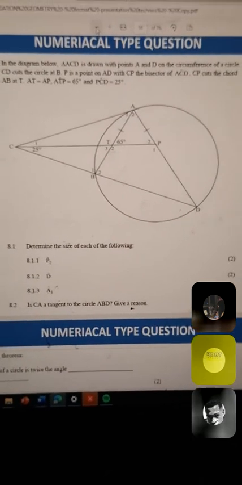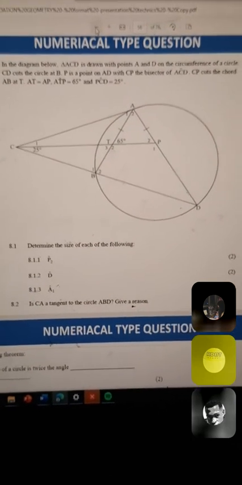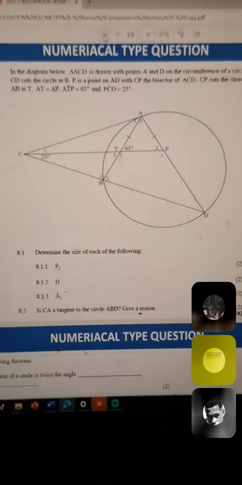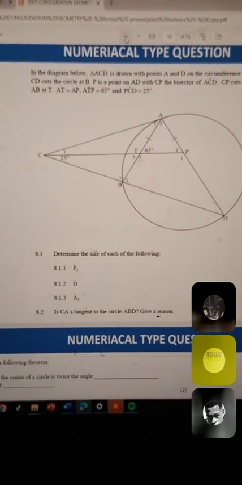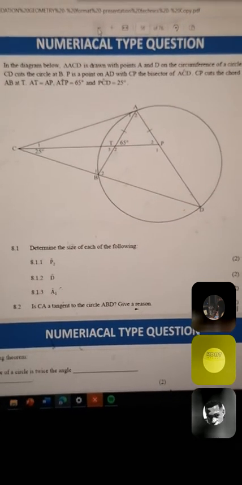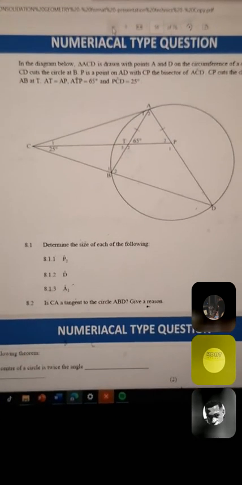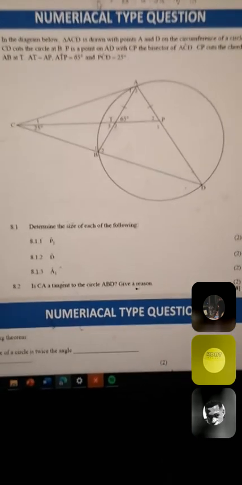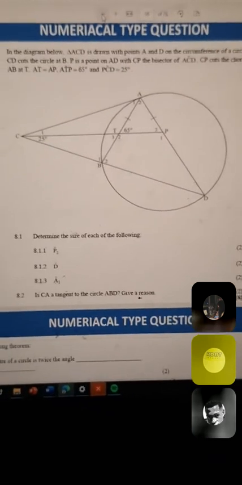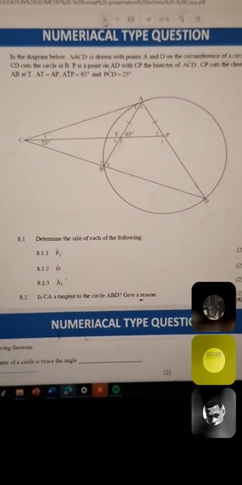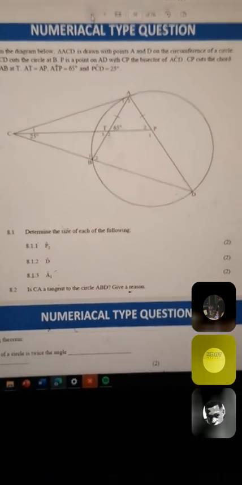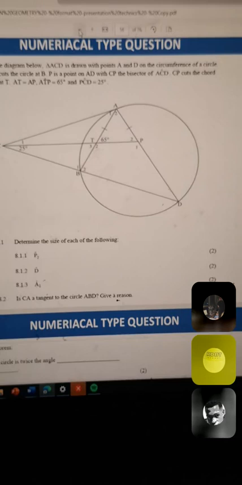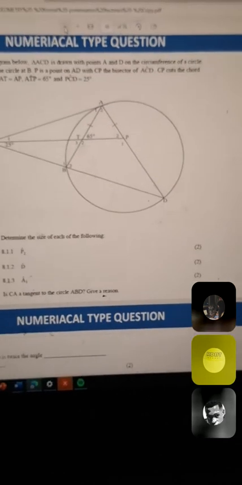If you're good at geometry, I'm very happy that you are. But one of the things you cannot do when answering a question is to assume something that has not been stated, unless you have first proven that it is a tangent. Then you can go ahead and utilize all the results that follow when something is a tangent.